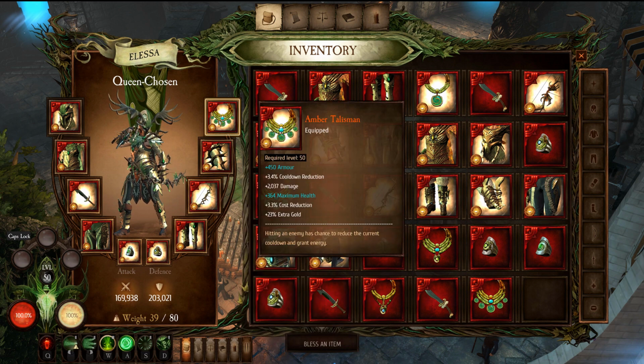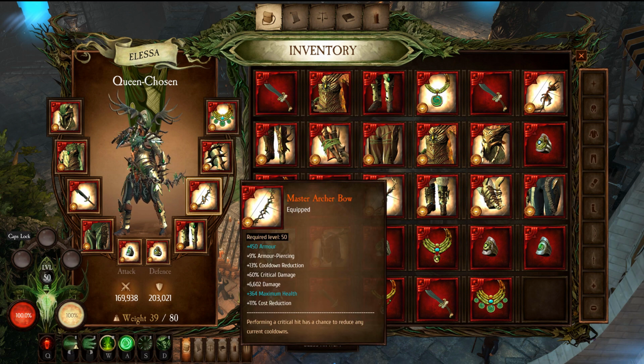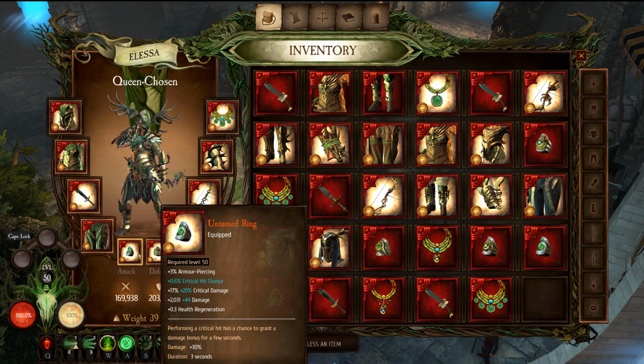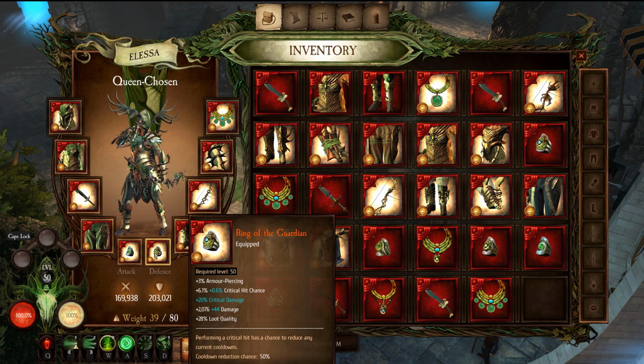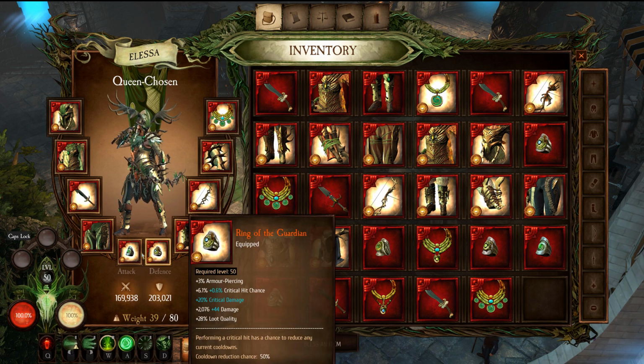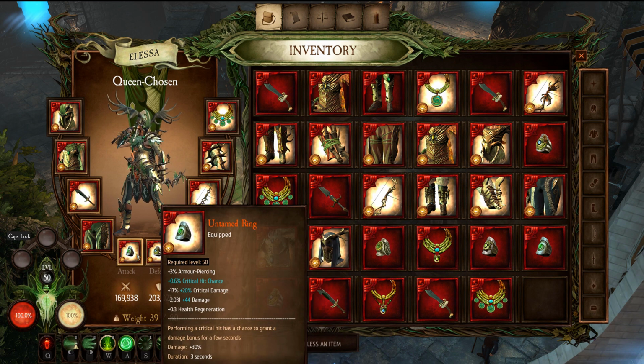The amulet I'm using is the Amber Talisman. Hitting an enemy has a chance to reduce the current cooldown and grant energy. Once again, working on reducing our cooldowns. And then your rings, I would recommend the Ring of the Guardian. Performing a critical hit has a chance to reduce any current cooldowns, as well as the Untamed Ring. Performing a critical hit has a chance to grant a damage bonus for a few seconds. So as you can see, we're stacking cooldown reduction on our bow, our amulet, and our rings, and most of it's focused around critical hit chance.